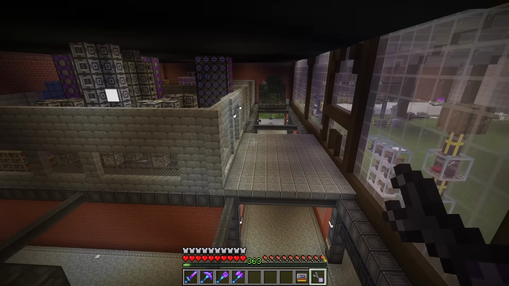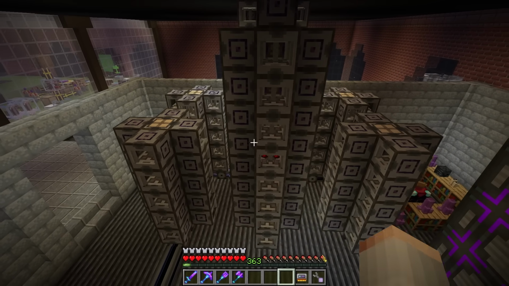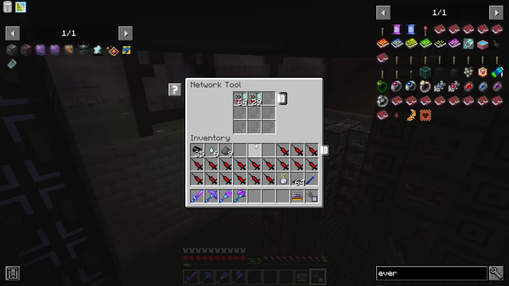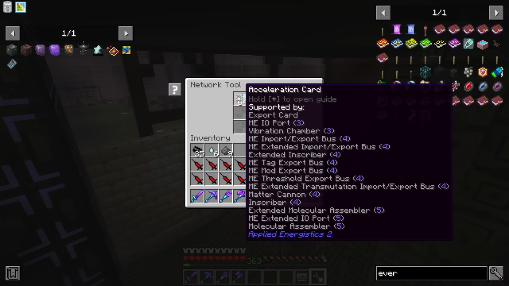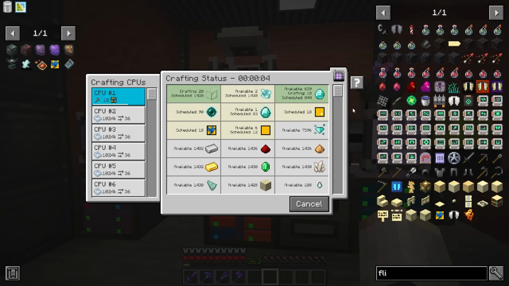Ooh, there's two tools that I want to mention that are going to make setting up your inscribers a heck of a lot smoother. There is the memory tool, which lets you copy and paste machine settings, and then there's the network tool, which you can store all of your cards in. It's very nice. But that is 18 flight modules underway.